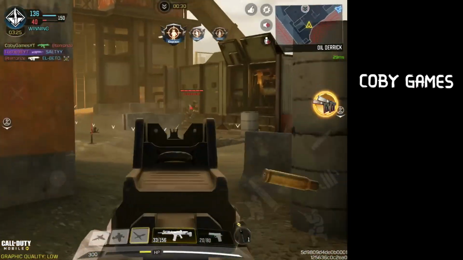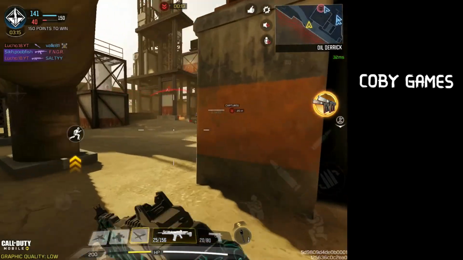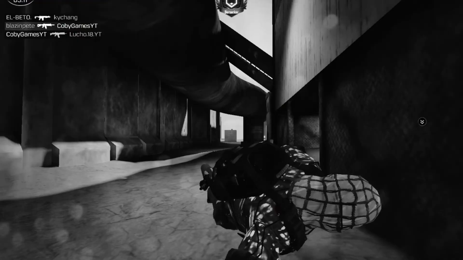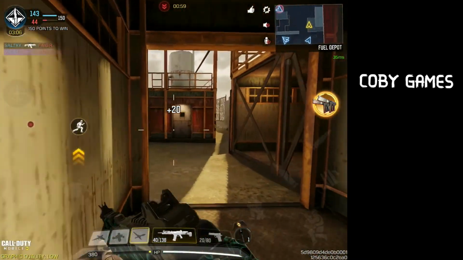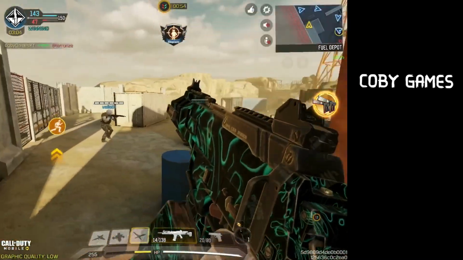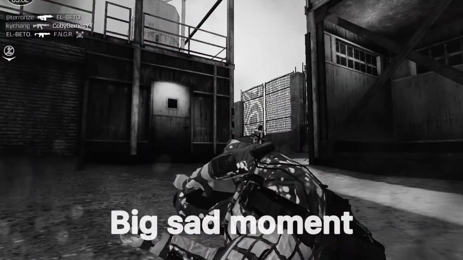Nice, we got one. Dang, that was nice. Hostiles have captured the hardpoint. Tango down. Hardpoint locked down. Reloading! Changing mag! Cover me! Tango down! Enemy contact! Nice! Target down! Hardpoint is ours! Nice, we got another. Big sad moment.